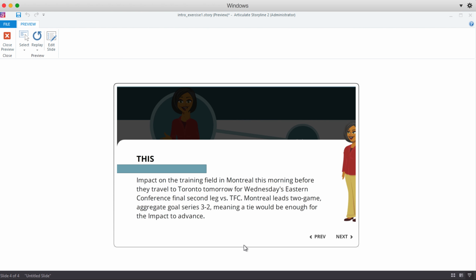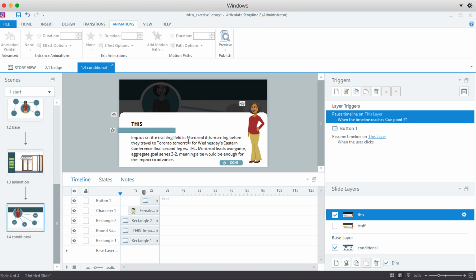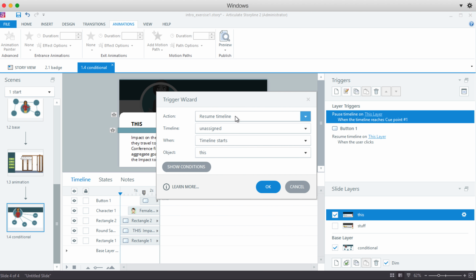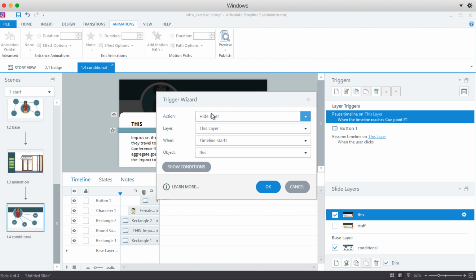So here we go. Everything comes on, we pause, we get to read what we want, now we're done, so I click done, exit animations, but we're not completely good, right? There's still stuff happening. You could, in fact, if you wanted, make everything disappear, but that's not good, depending on how you want to make things work. So what we're going to do is add one more trigger, and what that trigger is going to say is hide layer, this layer, but we're going to do it when the timeline ends, right? So think about it.